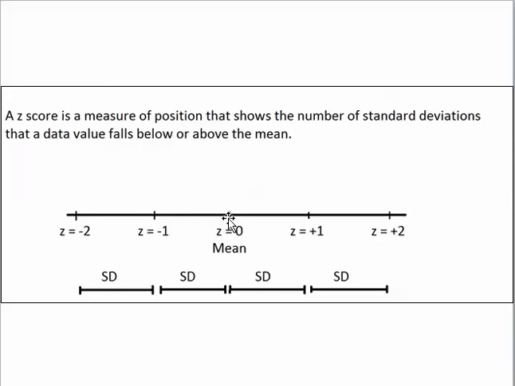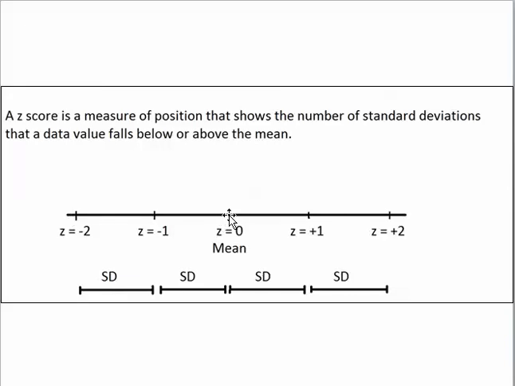a z-score goes up by multiples of the standard deviation. If the mean is 30 and the standard deviation is 10, then 30 has a z-score of 0, and you go up by 10 to get to z of 1, and you go up by 10 again to get to z of 2. You go down by 10 to get to the z of -1, and you go down by 10 again to get a z-score of -2.